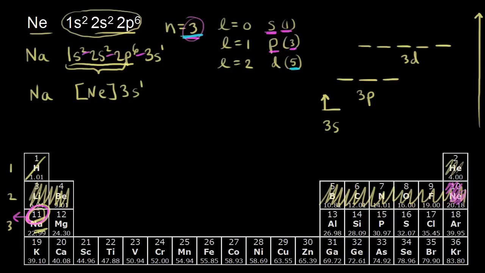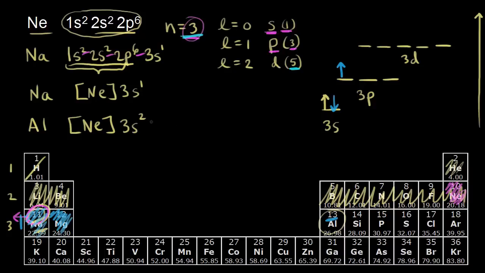Let's do another element in the third period — aluminum, with 13 electrons. We can use noble gas notation to save time: the electron configuration is the same as neon, which puts us right here. Sodium would be 3s1, magnesium would be 3s2, so we fill in 3s2. We need one more electron for aluminum, and that electron goes into one of these p orbitals. So from our orbital notation: two electrons in the 3s orbital gives 3s2, and one electron in one of the 3p orbitals gives 3p1. The electron configuration for aluminum is [Ne] 3s2 3p1.